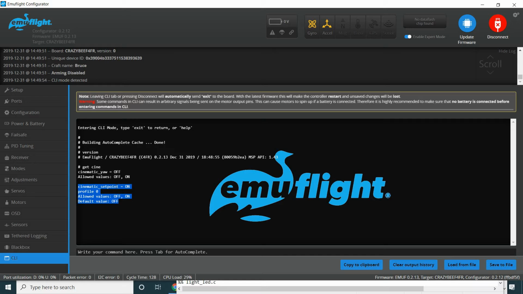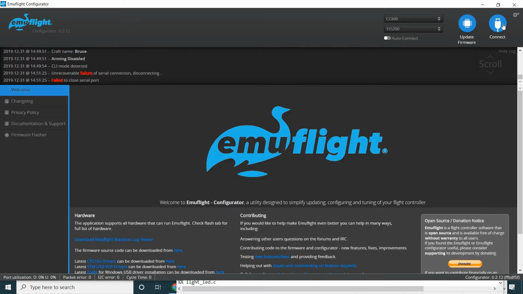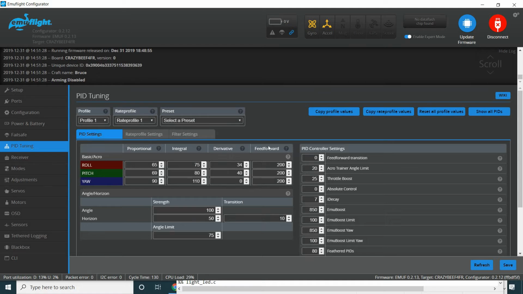because what this code does is it actually feeds off of your feed forward code. So if you've set that to on, whatever value you have for feed forward will basically increase how much your setpoint slows down.